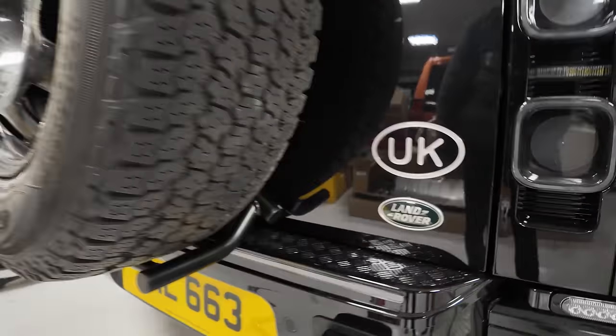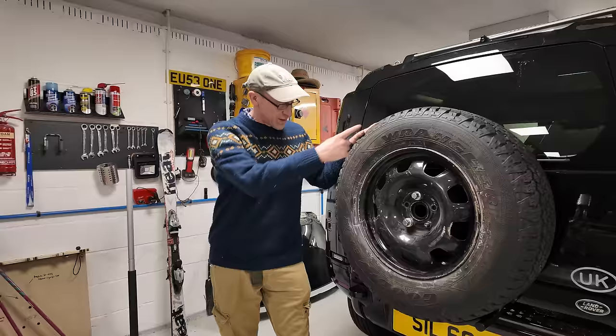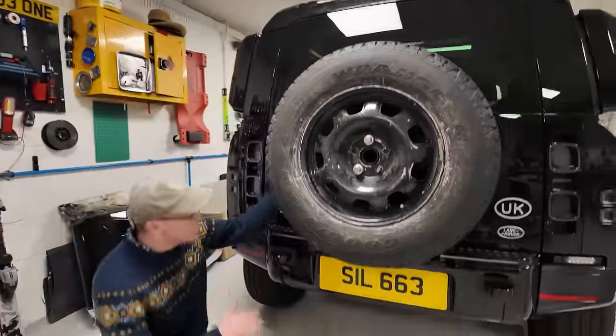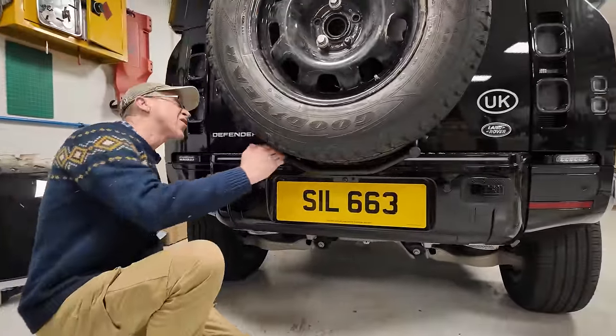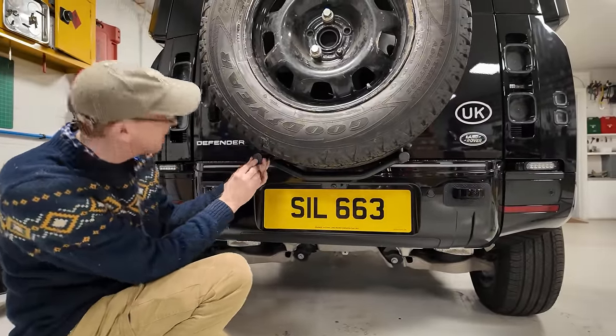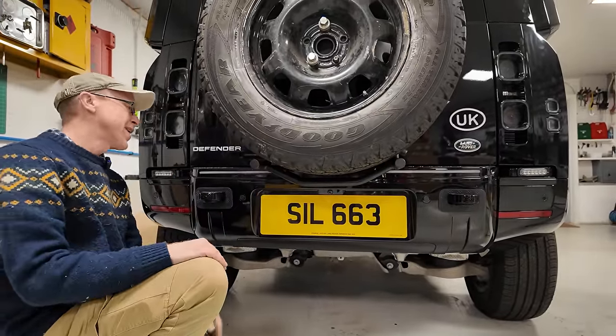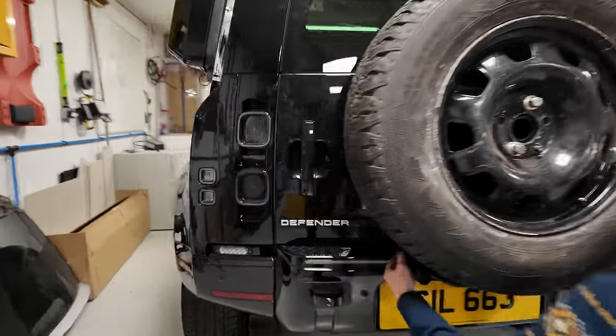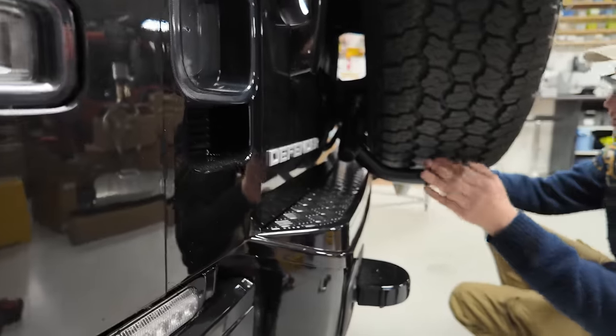Let me know your thoughts. Let me just tighten the wheel nuts up. There we go, we're all bolted up. Okay, it's only two bolts, but you get what I mean. So we have got a little bit of clearance under here. It gives you a little bit. Come around the side, Destiny. It's got clearance, even on my spare wheel cover.